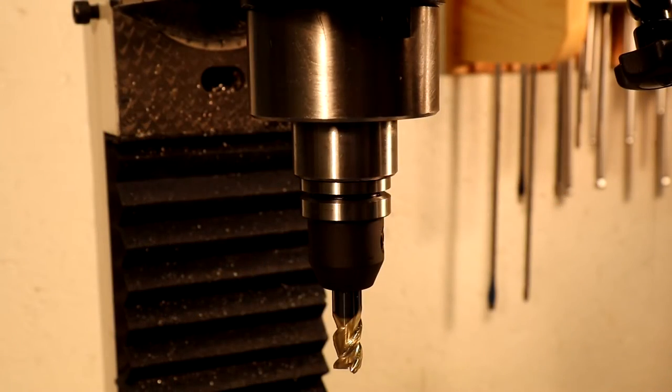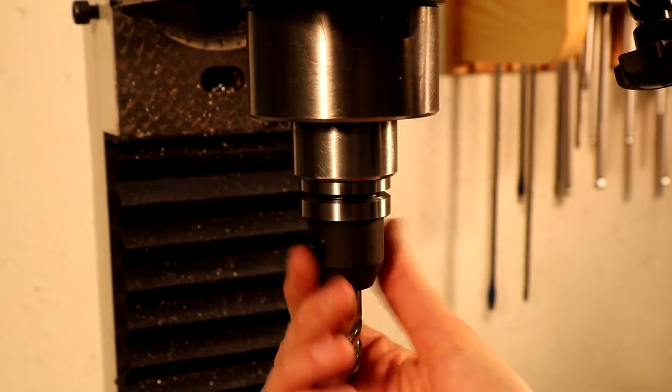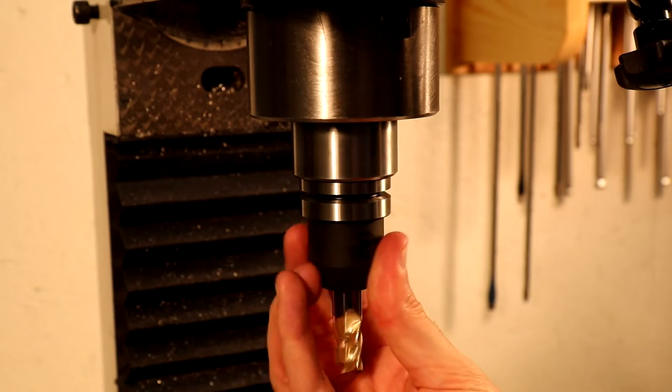The belt drive and small motor of the PM25 allows the spindle to turn easily when off. The mill I had previously was a large gear head mill, and with the gear head in low speed, the spindle was held in place. I don't understand why the PM25 doesn't have a better system to help change the tools.